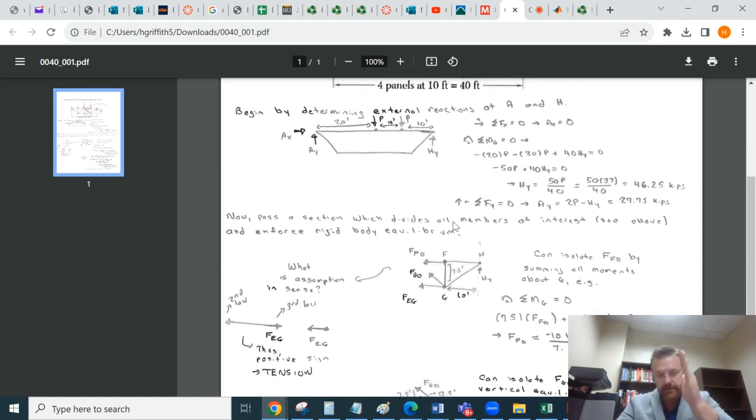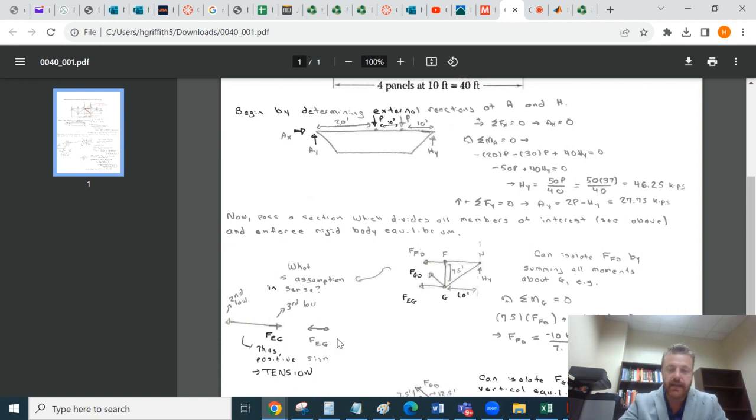We already showed how to pass a section through the two members of interest. We could then analyze using rigid body equilibrium, either the right side or the left side. I think the left side is a little bit easier. Remember, whenever you pass a section, basically you have to replace the effect of breaking that truss apart by drawing the actual internal forces in those members. And the technique that I showed you in the first portion of the Chapter 6 lecture is to have all of the forces associated with members that you segment pulling away from the pins. And remember, if the member is pulling the pin in this way, by Newton's third law, the pin is pulling the member back.